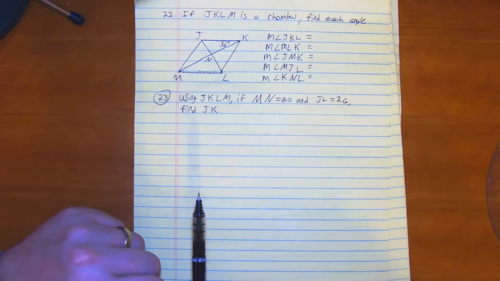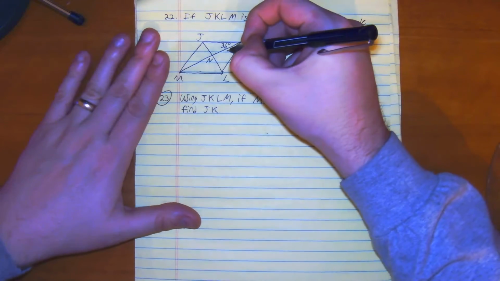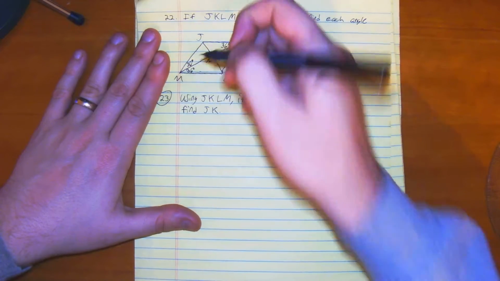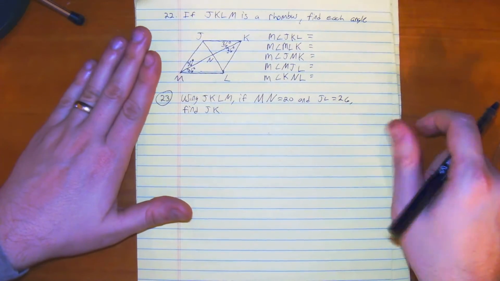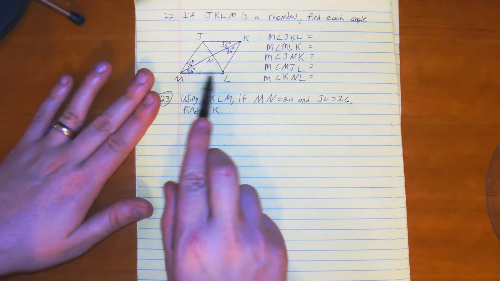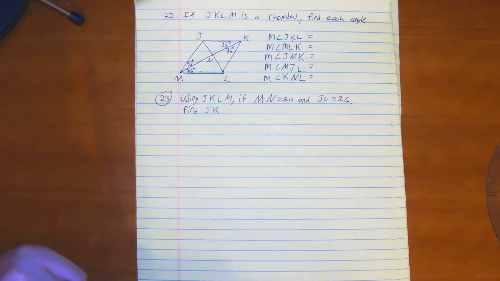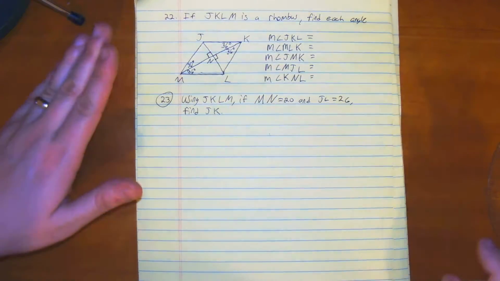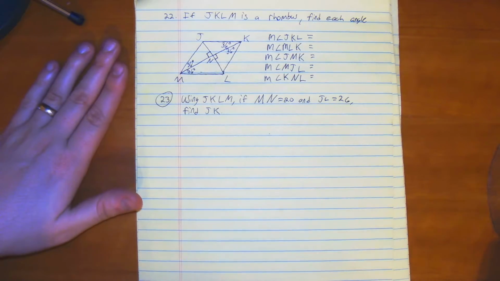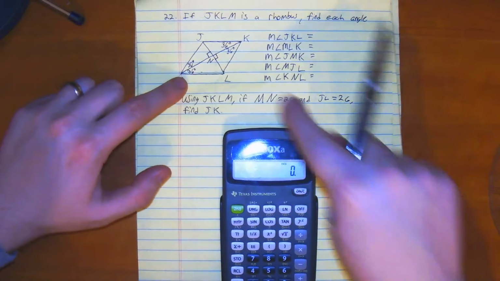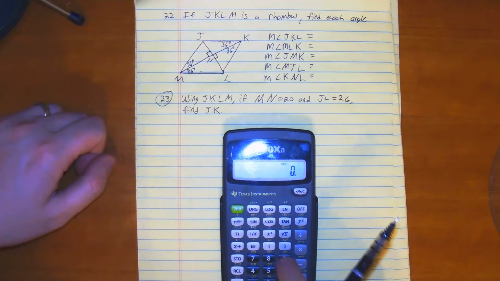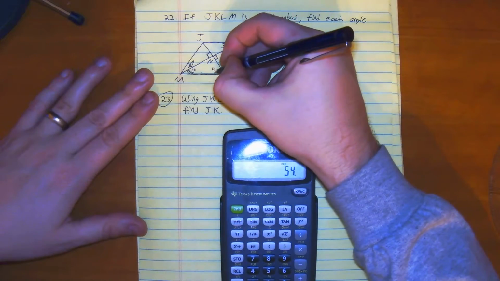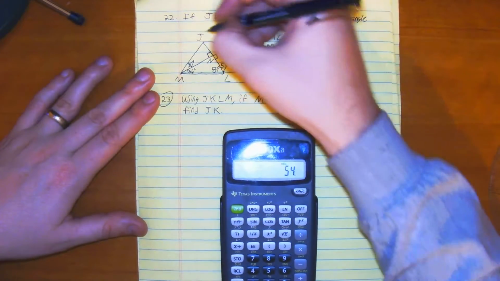With a rhombus, we know the diagonals are angle bisectors. So this is 36, this is 36, this is 36. Then, from here, we also know that the consecutive angles are going to be complementary of each other because the middle has the diagonals perpendicular to one another. So, 36 plus a number would equal 90. So all you do is 90 minus 36 to figure out what it is. You get 54 here. That means every other angle is 54 degrees.